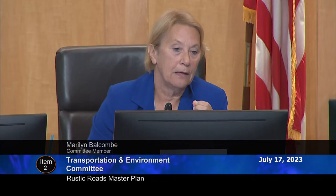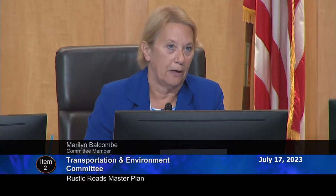So one question specific to Elton Farm Road, but then a more generic question: at what point in the maintenance of a rustic road do you rethink whether this is the most cost-effective way to treat the road? I understand that many of these roads were put in specifically because they were gravel roads and wanting to maintain the gravel nature of the road, but is that the best thing for the people on the road, for the cost-effectiveness, for the environment, and specifically this Elton Farm Road?